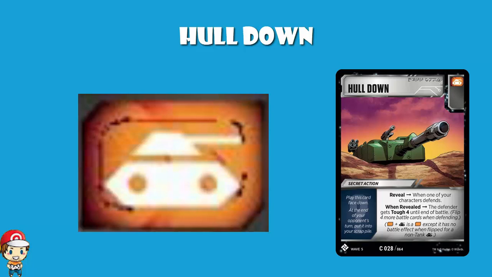So remember these new hybrid icon rules. It is an orange icon if you flip it while attacking with a tank. And it is no icon whatsoever if you flip it while attacking as anything other than a tank. Cool. It's fine. It's alright.